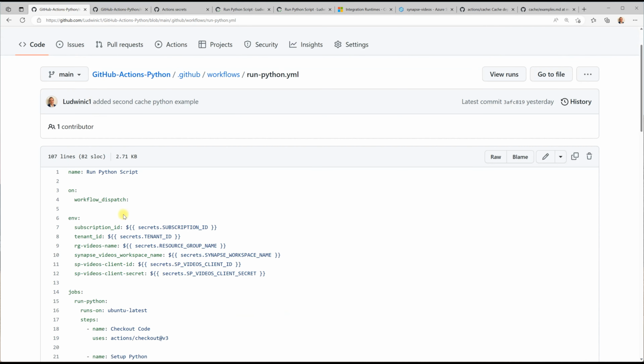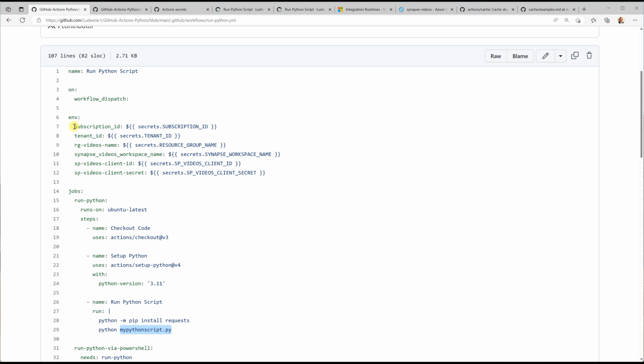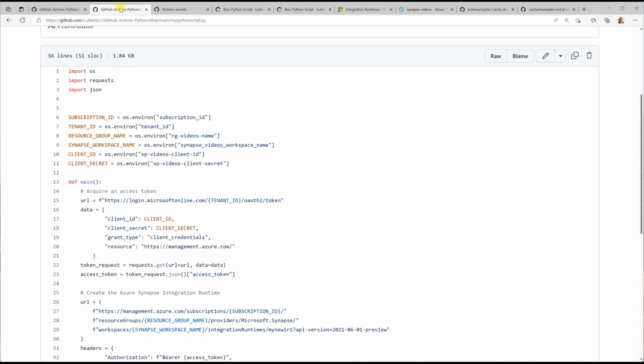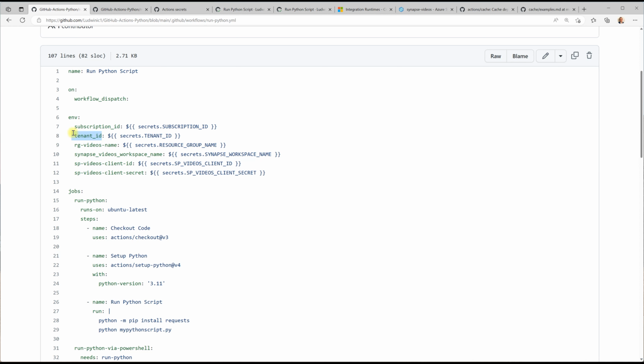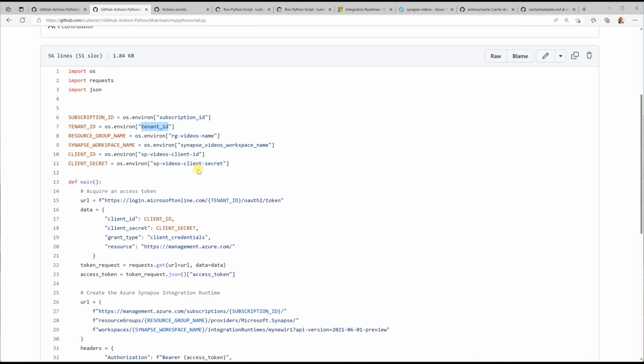And if you remember in our workflow, we created that environment variable called subscription ID 2. That's what you'd put here. You can still put subscription ID, but here you put subscription ID 2, saying we want to access that environment variable. And then I did that for the remaining ones here. So like tenant ID, I'm saying use the tenant ID environment variable we just created here, and I want to grab that information, okay?